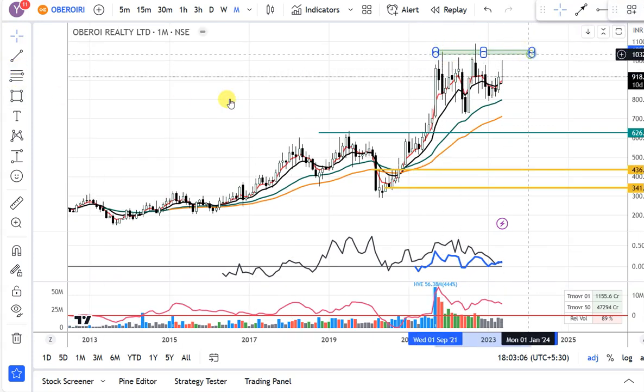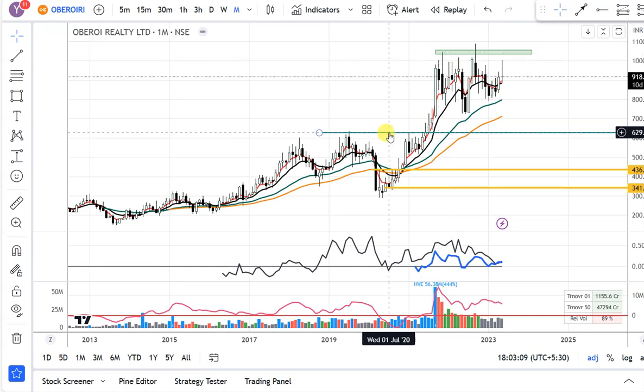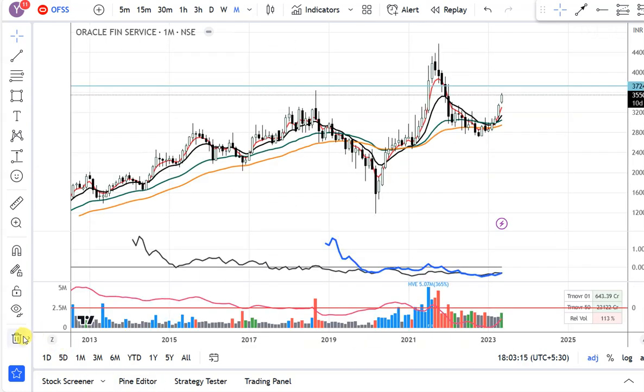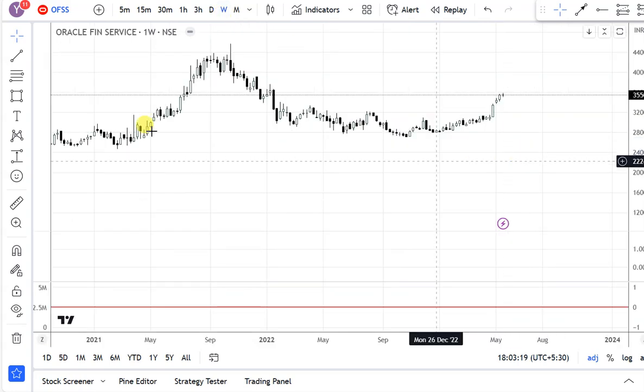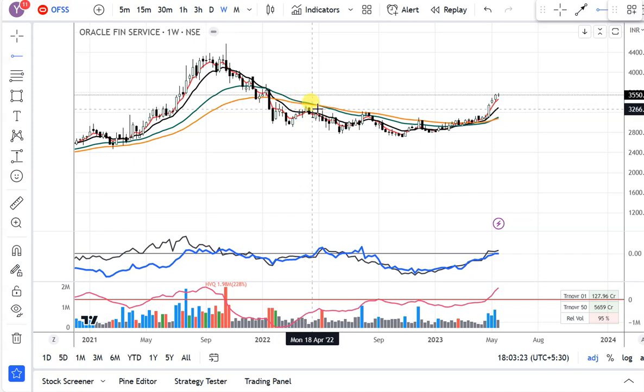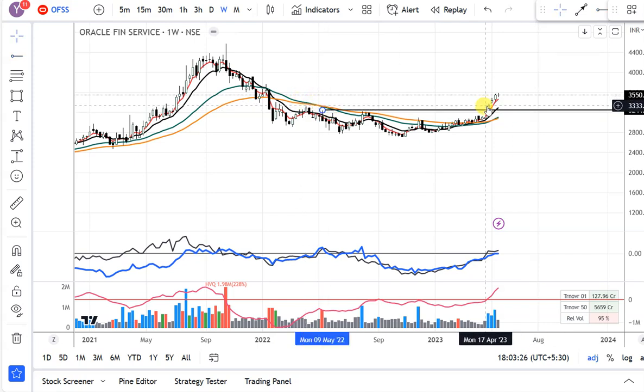Oracle I had given last time. So it is performing well, I think. Yeah, this is where the areas that I had given. So let's see if it is possible, will it reach around 3,910. So we'll wait and watch what is going on in Oracle. It was a good trade setup last time also.